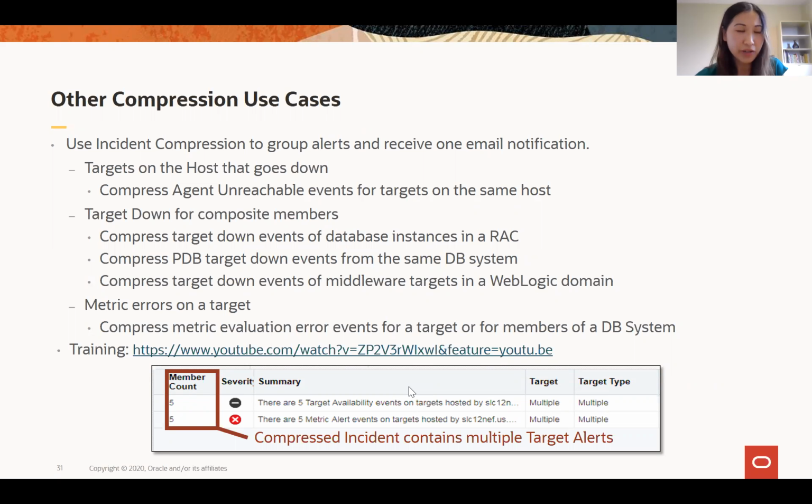If you have a WebLogic cluster, for example, that's hosting 100 WebLogic servers, if the cluster goes down, you don't want to get 100 email notifications. So this is a way for us to reduce the noise a little further so that you have a clearer picture, making it easier for you to manage and find the root cause of the problem. I hope this answers the question.